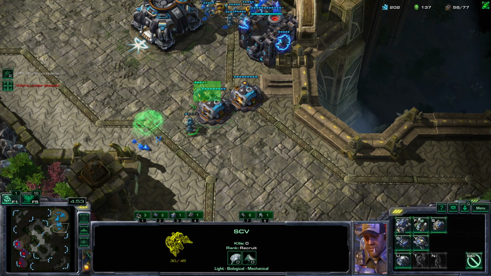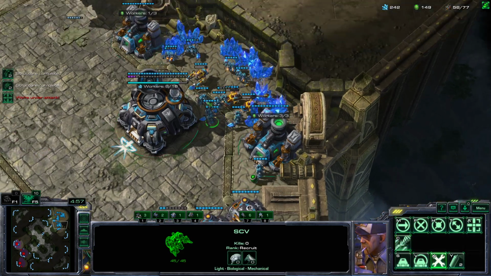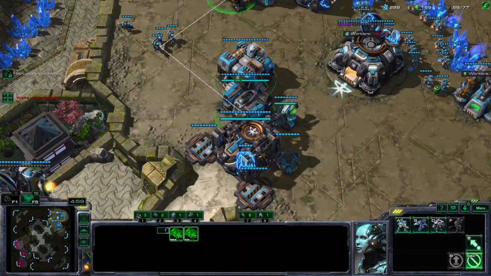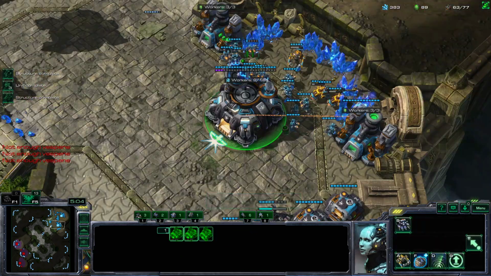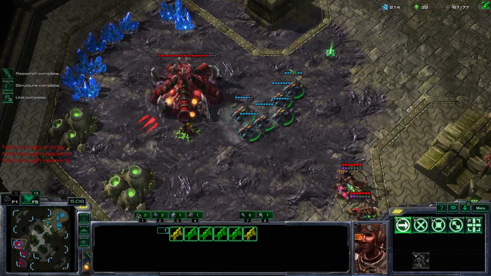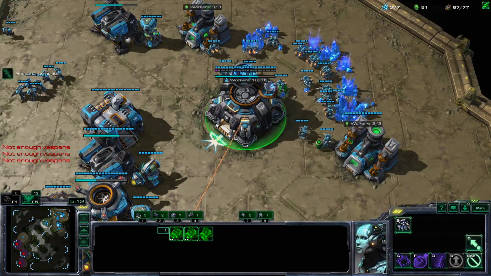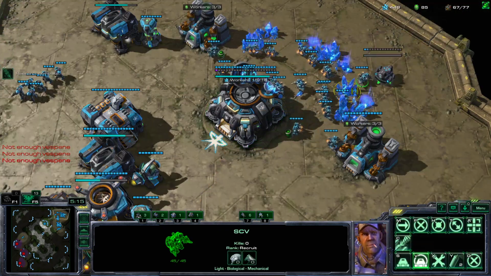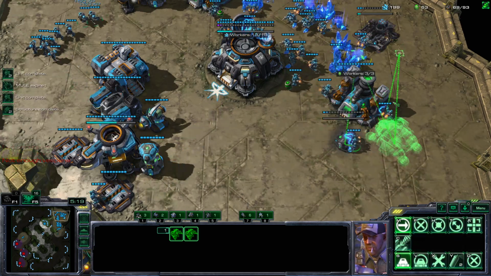1 more. 2 more depots. Cool, cool. Gonna make 2 medevacs here. We would grab combat shields here, but we're not. You actually want to spend your next money on this armory. 2 eBays. This is very different to how I'm doing it, actually.